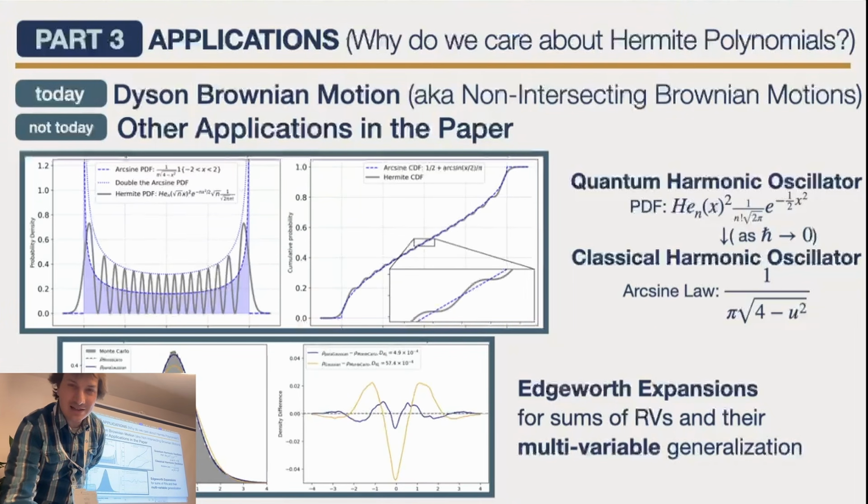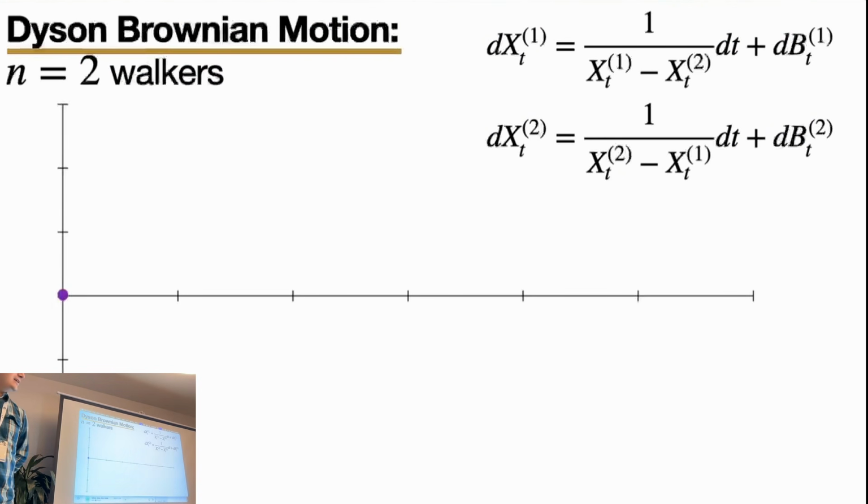Okay, what is Dyson Brownian motion? Here's the simplest possible explanation. Imagine you have 2 Brownian motions. I call them x1 and x2, but they are coupled in that they push each other. So you have this term, 1 over x1 minus x2. That is how far apart they are, and they push each other in that way. So x1 is getting pushed upwards by x2, and x2 is getting pushed downward by x1. But they're both Brownian motions.